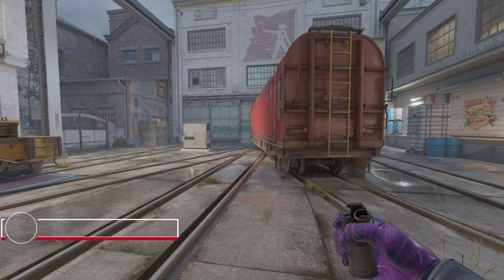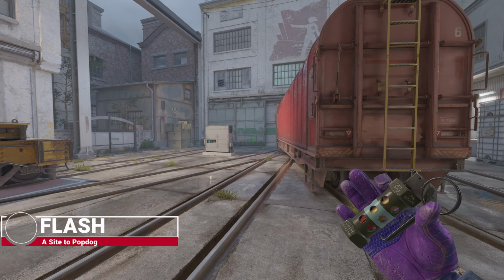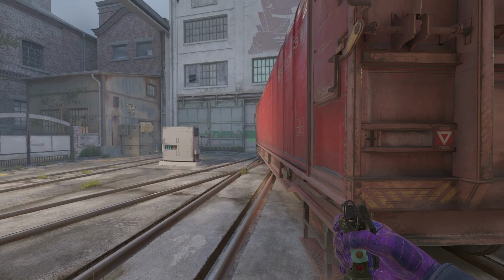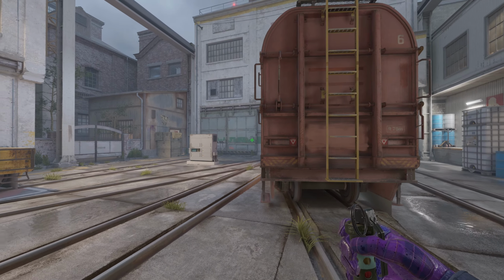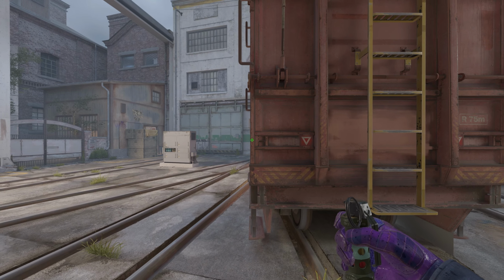Okay, next up we have some utility to get into re-aggression here. First off, the flash into Pop Dog. If you've got your main smoke out and your molly here, got a bit of control and teammate holding, then you got one close Pop Dog, you can give him a perfect flash to get into Pop Dog and check that, and if so, even get a kill.